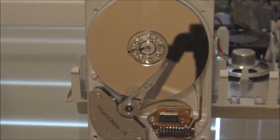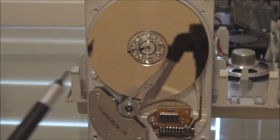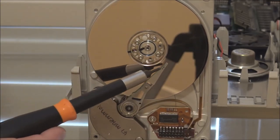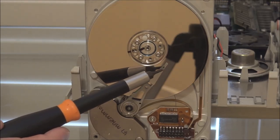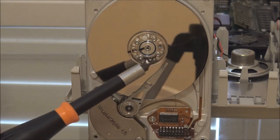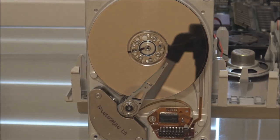And so the drive could not stabilize the rotational speed of the platters, because it was looking for information from the drive's embedded servo track. It was looking for information being passed through the heads to fix the drive's rotational speed. And because the heads were out of position, they were in an area of the platters which did not have that information. So the drive could not even power up, even if it could free the heads. So it was a big problem.